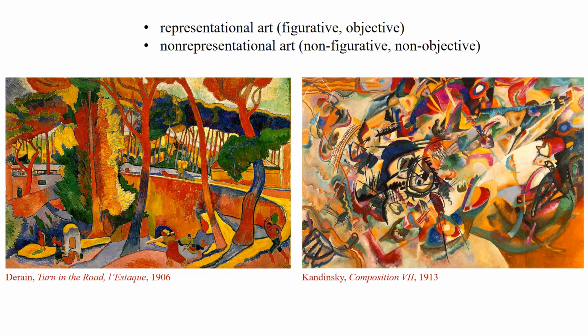By the 20th century, total abstraction was possible, but when using correct terminology, you should not confuse works that are abstract but still representational, as Derain's landscape on the left, with works that are abstract and non-representational, like Kandinsky's on the right. Such works are also called non-figurative or non-objective because they have no figures or objects.